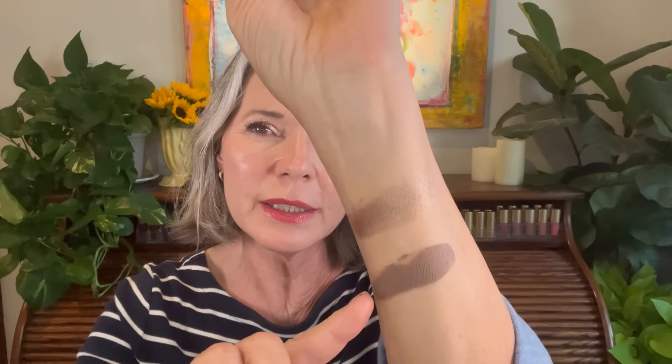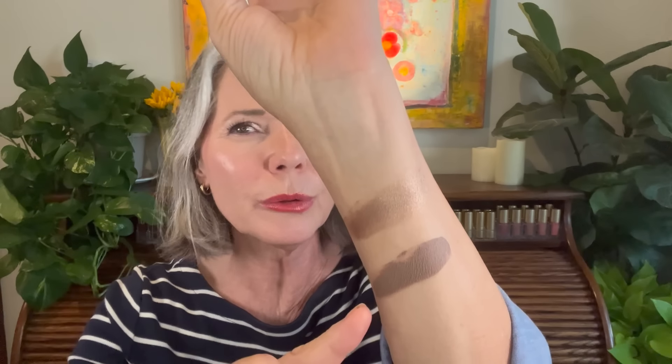Next up we have ELF No Budge cream eyeshadow — super affordable at only $5. It comes in seven shades and I picked up the shade Sand Dune. The formula is definitely a little thicker, a little creamier, less balmy, and more pigmented than the Revlon. Here is the Revlon 710 Caramel and here is ELF Sand Dune — a matte, sort of neutral medium taupey brown. Based on how much I didn't enjoy the No Budge eyeshadow sticks, I had pretty low expectations, so I am really pleasantly surprised how much I enjoy this. It is really easy to sheer out or build up and very long lasting. However, it is getting harder and harder to find — it's no longer available at Ulta or Target, only on the ELF website and Amazon. I'm really hoping they're not discontinuing it.